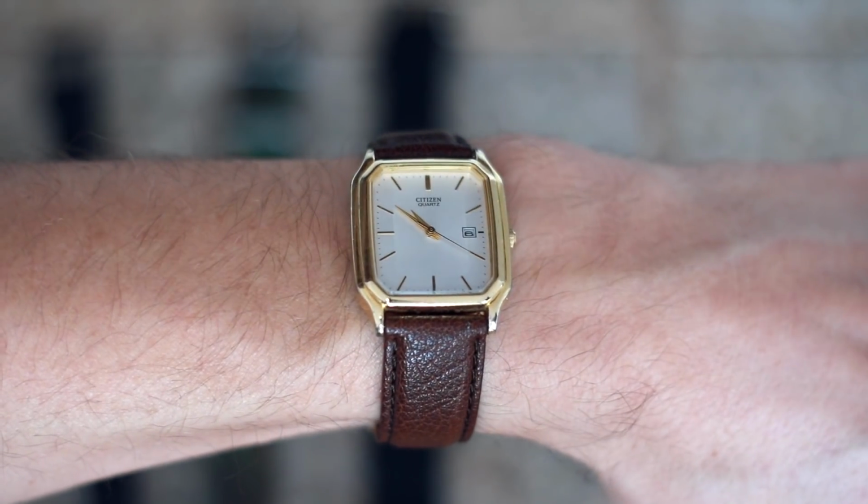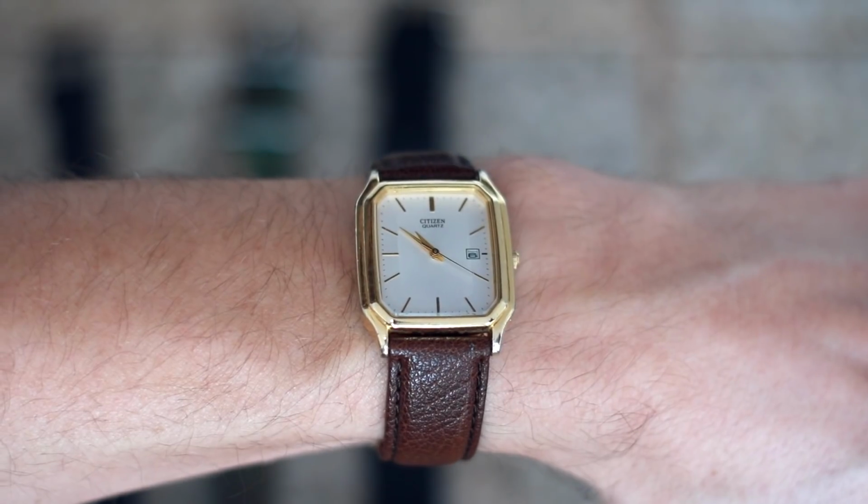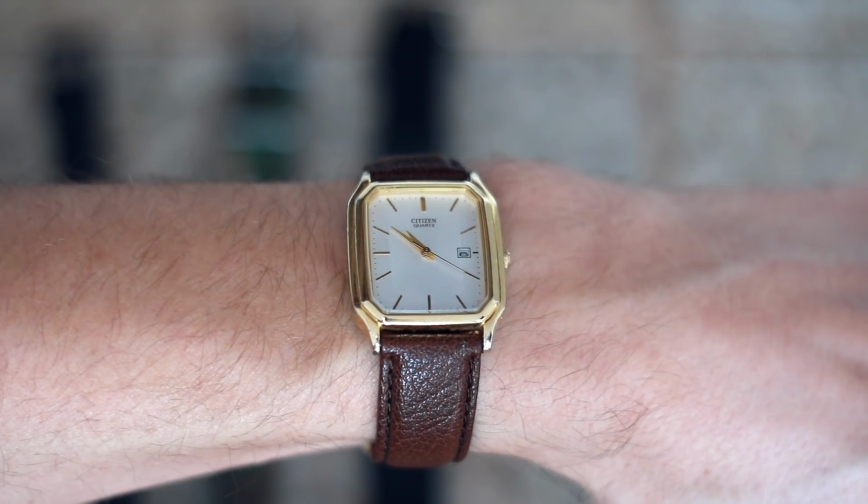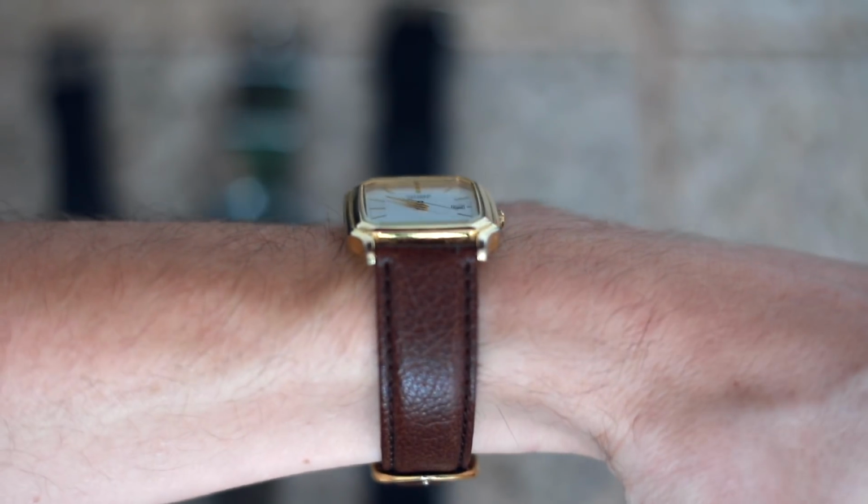If a watch like the Orient Bambino, I can hear you right now, I can hear in the comments, everybody's like, get the Bambino. My problem with the Orient Bambino is it's too big for a dress watch and for my wrist. I think 40 millimeters is the smallest size they sell in the Bambino. And if it came in 36 or even 38, I'd get it right now. For now, this is my go-to dress watch. And yeah, it's not Swiss made, it's not an automatic, but because of what it means to me and the story behind it, I really like it.